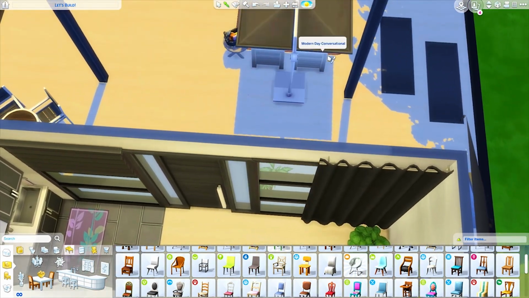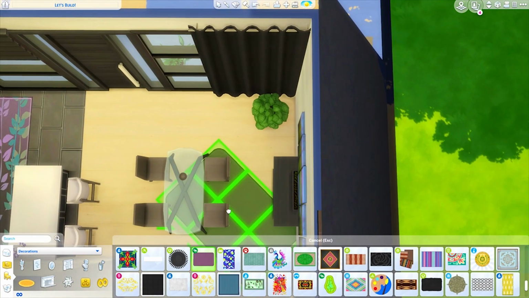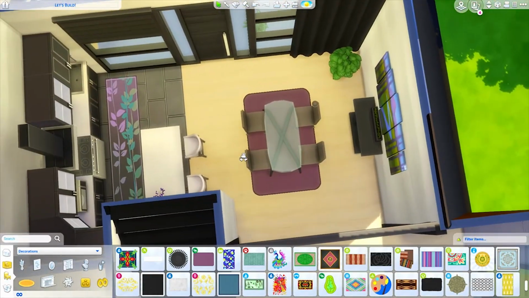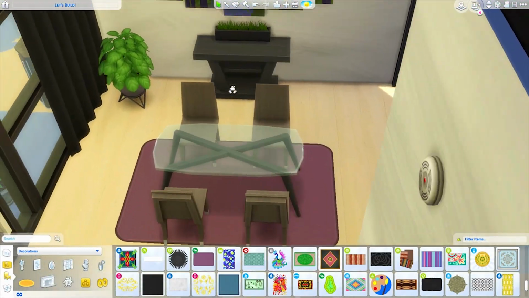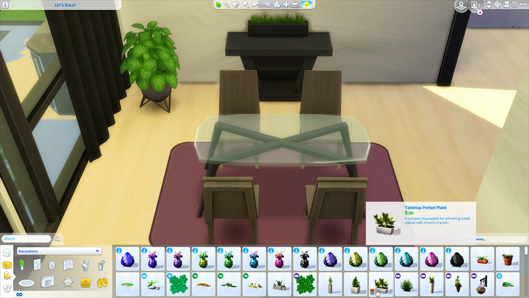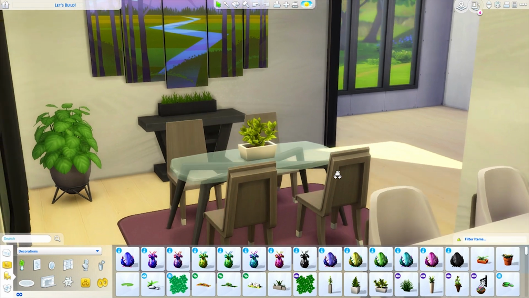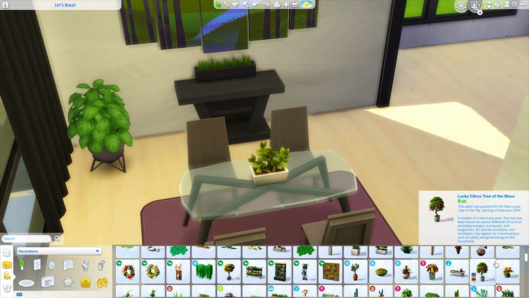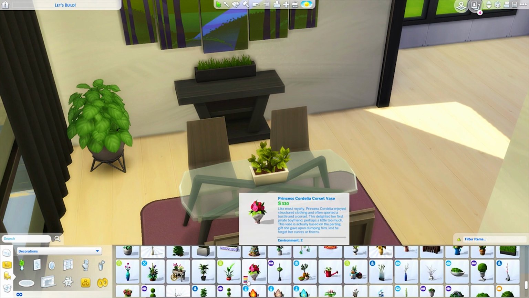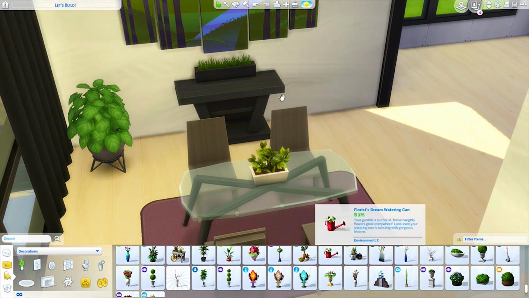Would it be too much to use the same rug that we're using outside? I'm not sure. Let's see. I mean, that's kind of pretty. There's definitely a strong purple color scheme going on in here, but I kind of like that. I definitely like that. We could also add another plant in here. Is that too many plants? I don't know if there's such a thing as too many plants, but if there was, I wouldn't be surprised if I was guilty of doing so because I like adding plants absolutely everywhere.